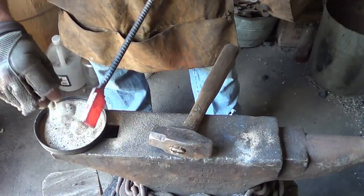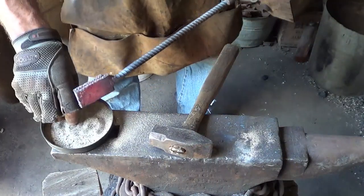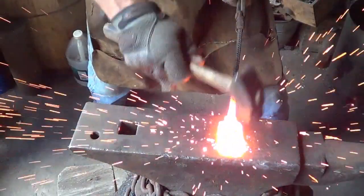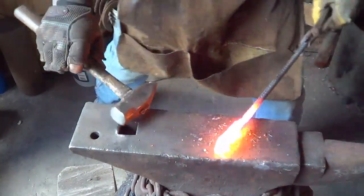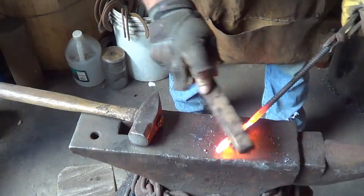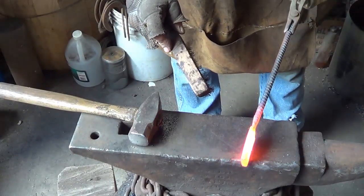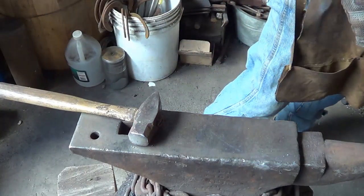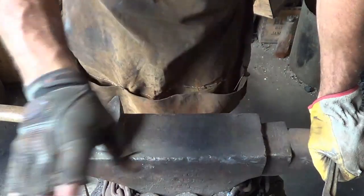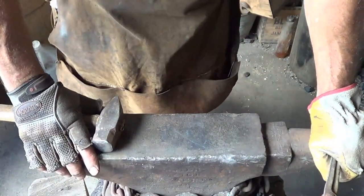One thing to say about it — sand looks a lot more like Sherwell, that's a flux the Amish showed me when I was out there once. Let's bring that up to temperature and see what we got. I like it. Make sure we didn't catch anything on fire. It splatters like borax does, I'll tell you. I think it works. We have a very good forge weld there. I'm pretty happy with it. I'm going to do a second one just for the sake of doing it. I'll grind off the edges because I didn't take the teeth off, and we'll etch it and see what it looks like. But I'd say it worked.